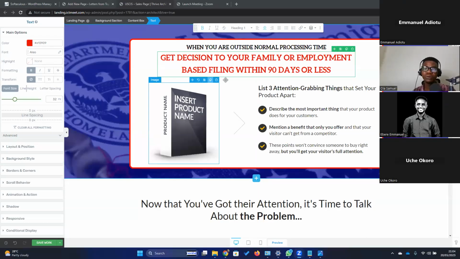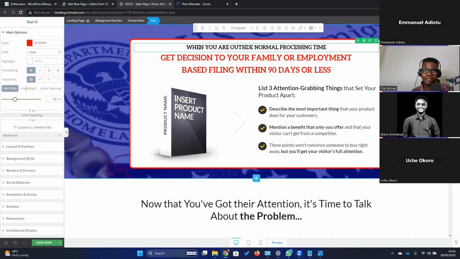All right, so back to my screen. Let me explain what I did while the screen was not shared. I added this text at the top, when you are outside normal processing time. You can change the alignment of the text to either left, center, right, or justify. I want it centered.